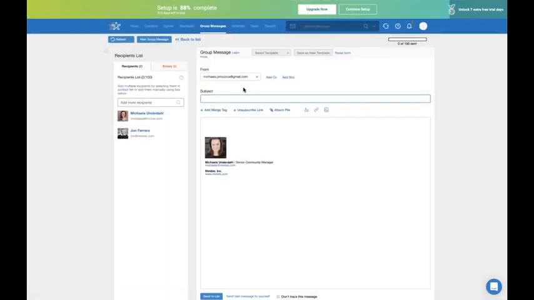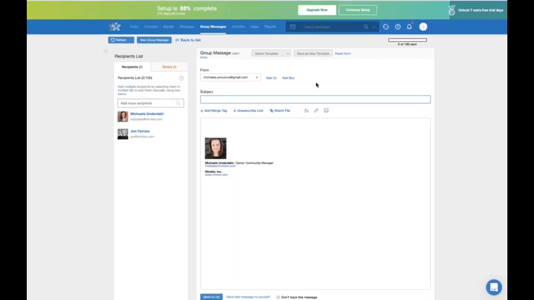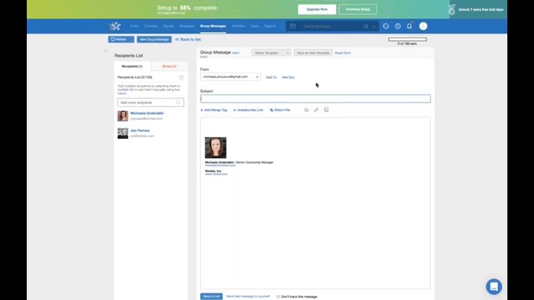And the way group messaging works inside of Nimble is that it actually uses your email provider. So that's why the limit is also pretty low. When you sign up for Nimble, you get 100 messages per day per user. You can upgrade up to 300. A very common question we get is if this can replace MailChimp or Constant Contact or any marketing automation software that you might be using. And the answer is no.